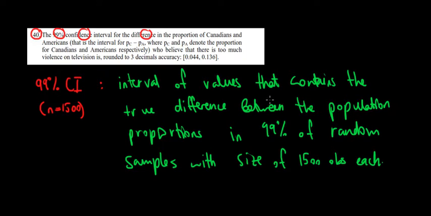In other words, if we take 99 random samples out of 100, we are going to have the true population mean included in our confidence interval. So our confidence interval is going to include the true population mean for 99% of these random samples. Hope this makes sense. The analogy is very similar to the simple confidence interval we used before, where we had a confidence interval for the sample mean. Now we have a confidence interval for a difference in proportions. Because the logic is the same, it has a very similar formula in its structure.